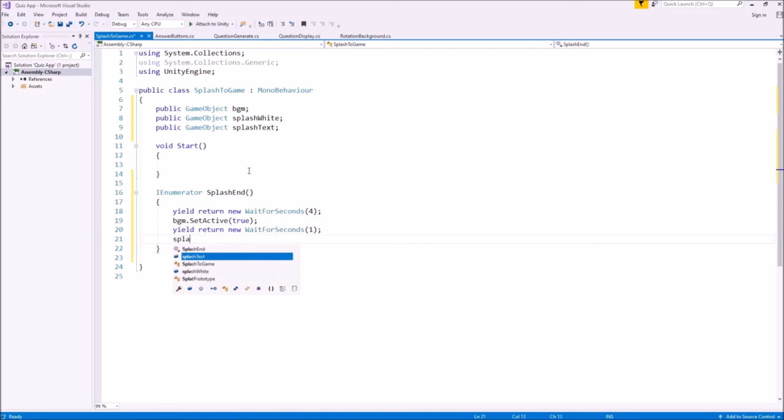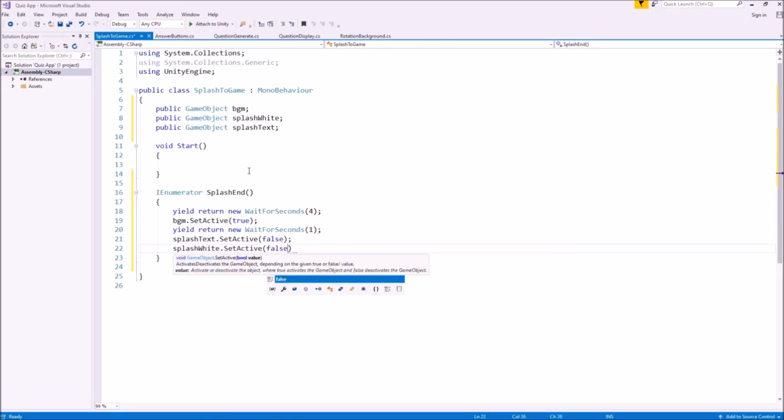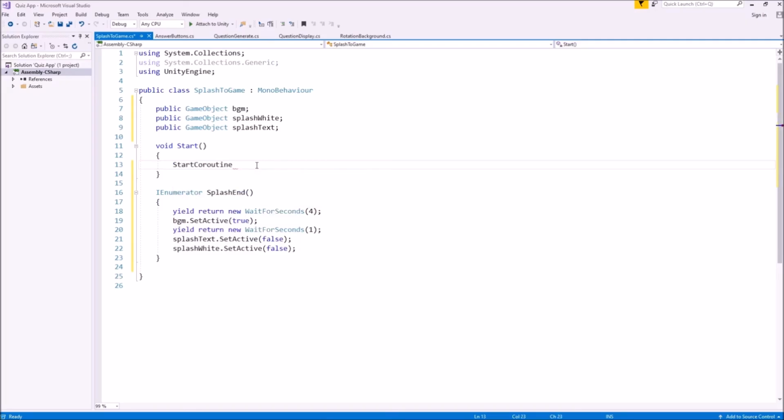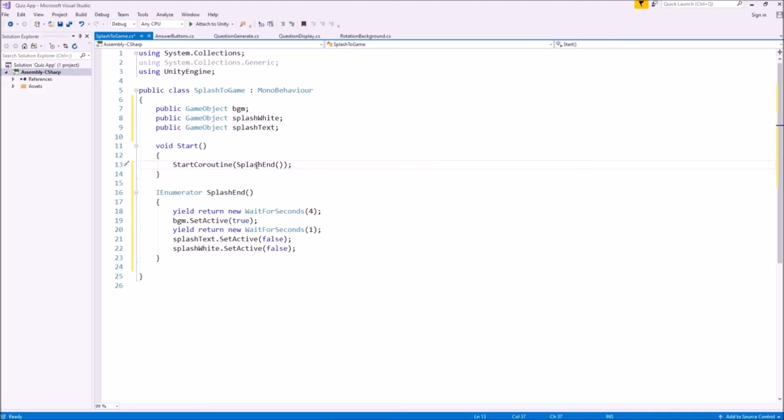And then we'll say splashText.SetActive false, and then splashWhite also .SetActive false, semicolon. And we then just need to start the coroutine from the void Start section. So StartCoroutine, and in brackets SplashEnd, open close bracket, semicolon, and save. And this will be the final script to get the whole game functioning.